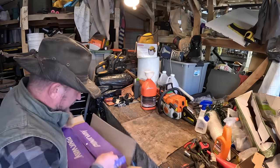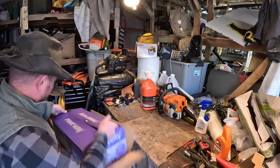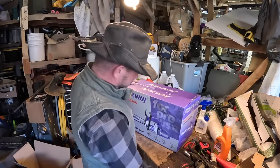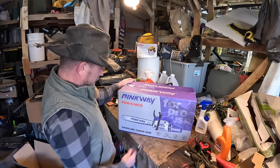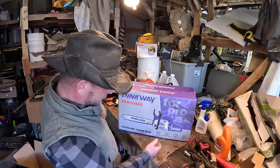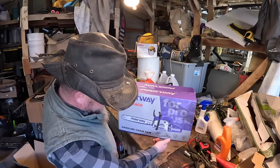How many boxes do you need? All right, just one more. There it is. Gasoline chainsaw, 63 cc's, horsepower, 20 inch, yes.